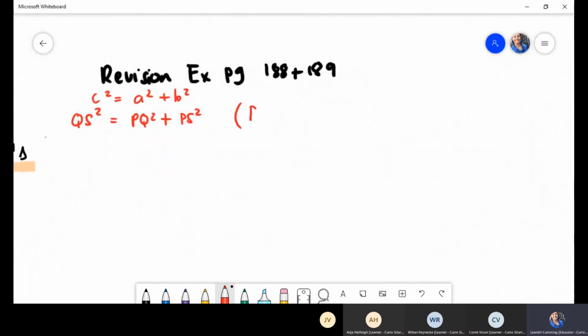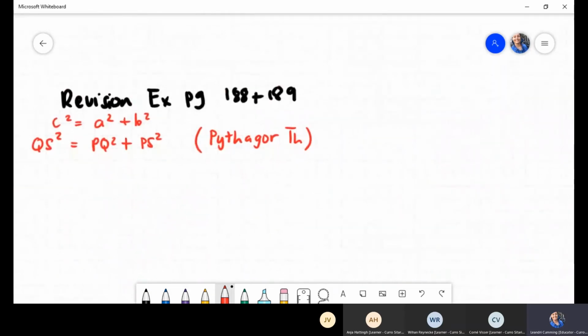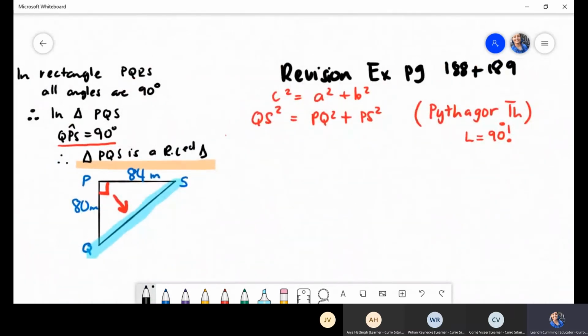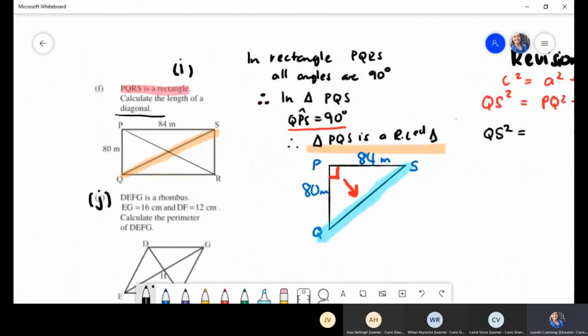Because I've already established it's a right angle triangle. And whose statement am I using? I'm using Pythagoras theorem, okay? Theorem of Pythagoras, right? Which means I have already concluded this is 90 degrees. So remember now, if you want, just add in which angle is your 90 degrees. Remember, you may not make the statement if you didn't have that 90 degrees. Now let's carry on, and we say, okay, I'm going to say QS squared, because that's what I want. I've been asked to work out the length of the diagonal, which I colored orange there.